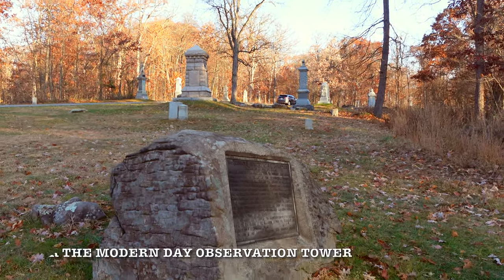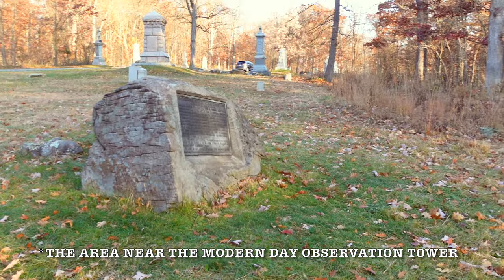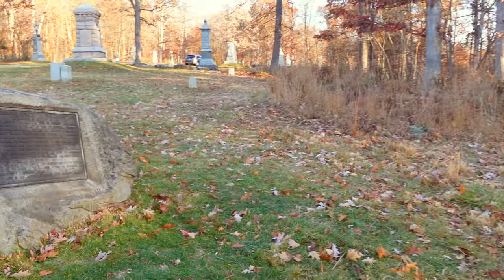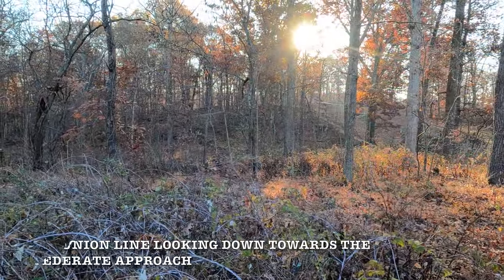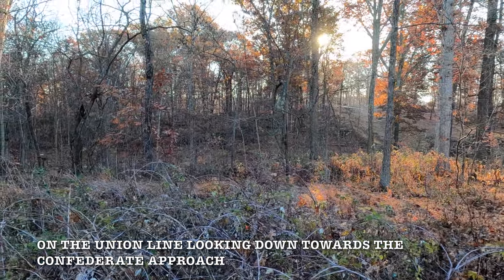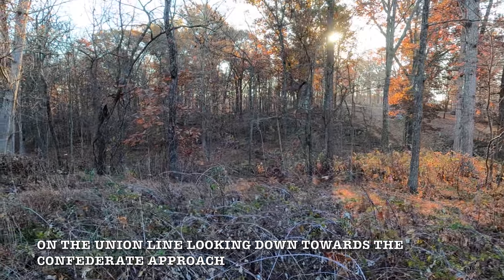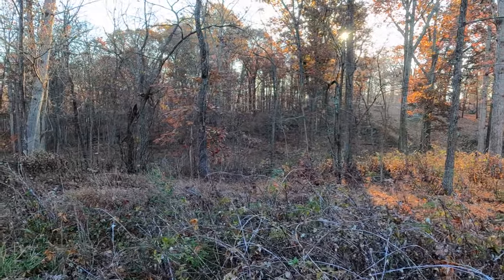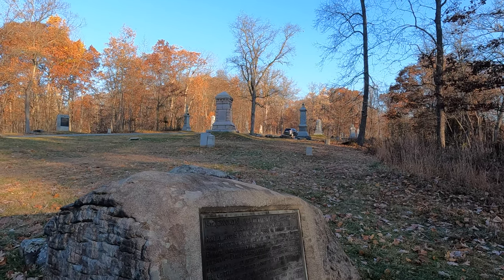The 84th came down from the observation tower and essentially helped man this location, where they began fighting the 10th Virginia. So the 84th would remain here for a few hours. They would be brought back, and their job for the rest of the battle was filling in and relieving regiments along the Union line. They would man a position, fight there for a few hours, pull back, rearm, and refit, and then relieve another regiment along the line. This continued on July 2nd and through the remaining fighting on July 3rd.